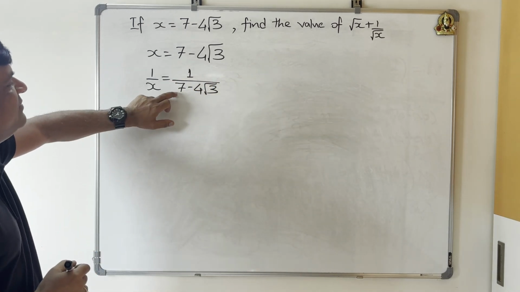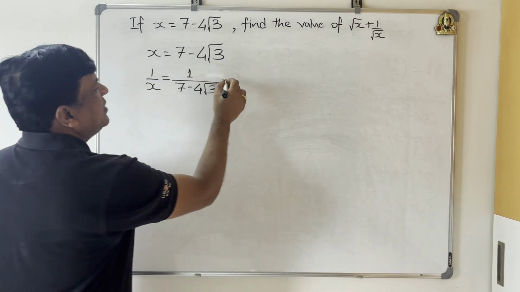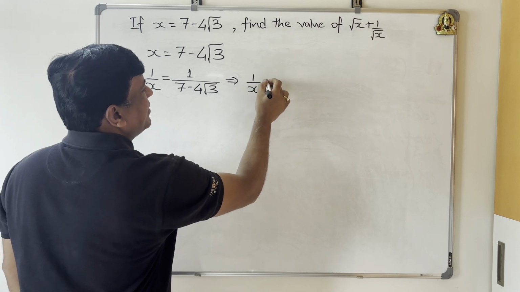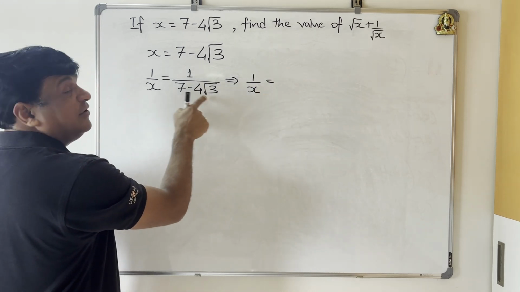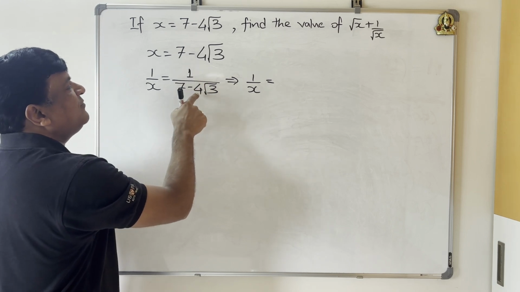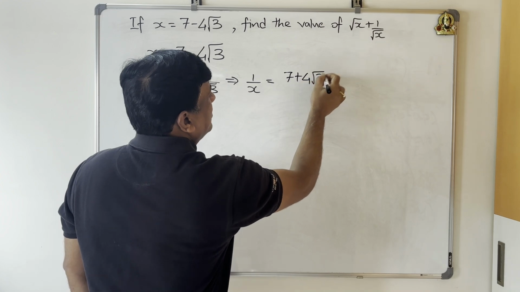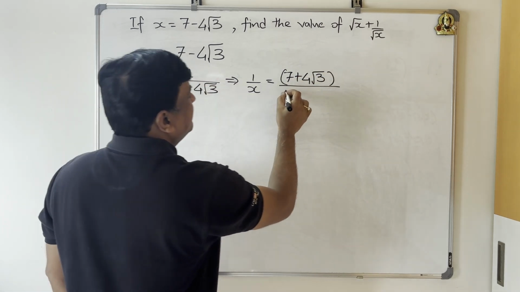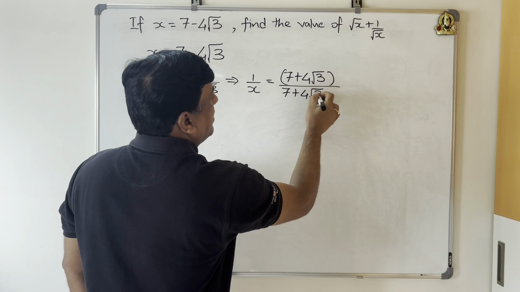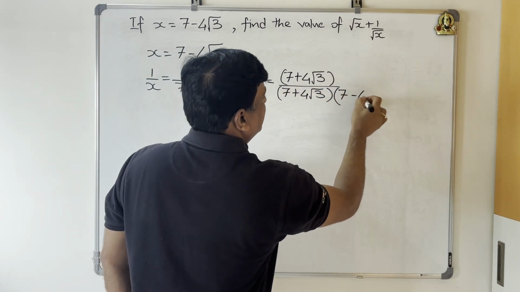So can I rationalize this to ensure that I don't have a denominator, I only have a numerator over here? So how can I do this? 1 by x, I can write it as, what is the rationalization surd for this one? We have to multiply both numerator and denominator with 7 plus 4 root 3. Okay, so let's do that. I'm going to multiply it by 7 plus 4 root 3 on the numerator into 1, and similarly in the denominator also I'm going to put the same expression, and we have in the denominator 7 minus 4 root 3.